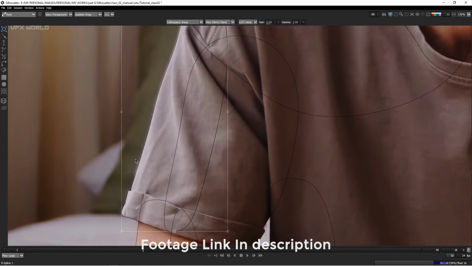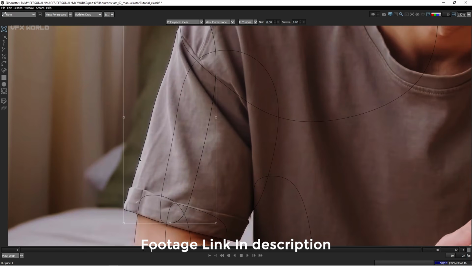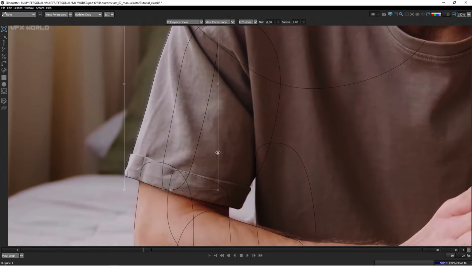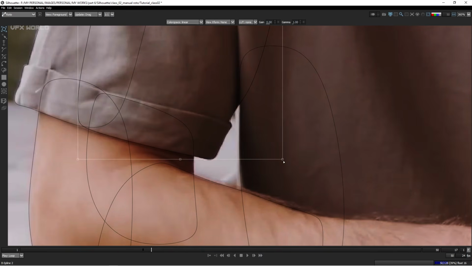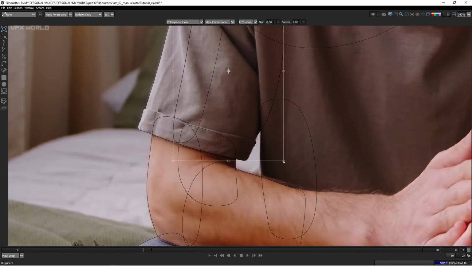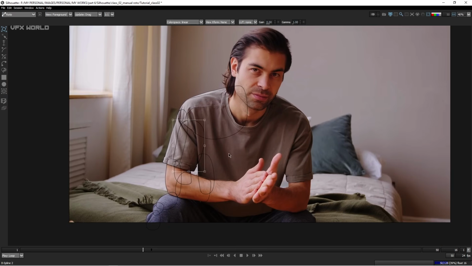So now it's become exactly same space. Just go back and go in. So now see, both areas are right now exact animated same space. Same thing for this one also. This place is right now distorted here just like this. Just press Alt, hold and just click it like this. Now what happened? This area is right now fixed. In this way, you can exactly do your frame by frame roto.